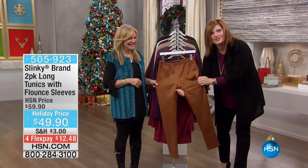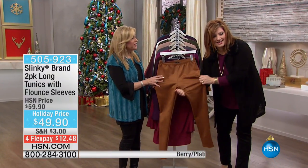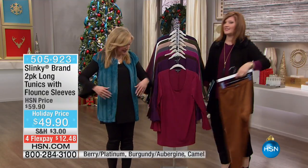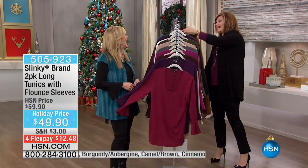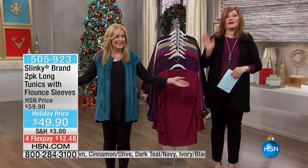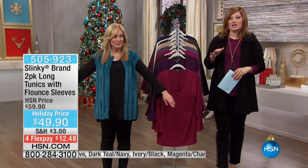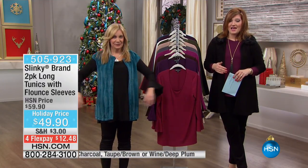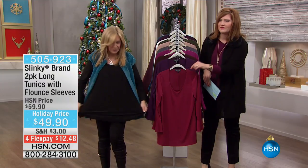Look at the amount of stretch. You're going to want these to go with our bell sleeve two-pack of tunics coming up. And now let's do the unveiling. Let's talk about the bell sleeve top. This was wildly popular when Jackie launched it here at HSN. It completely sold out. We finally got it back in stock, and this is a must-have. It is beautiful, feminine, and flirtatious with that beautiful little flounce sleeve.